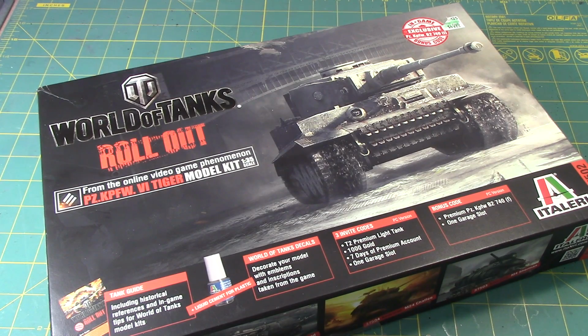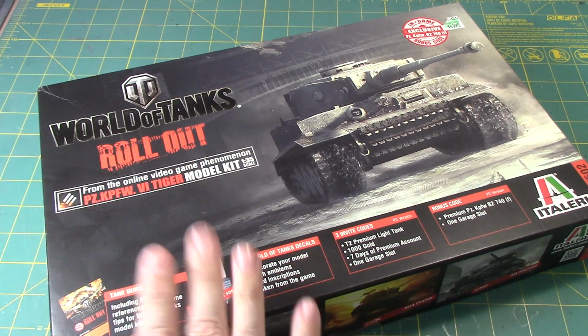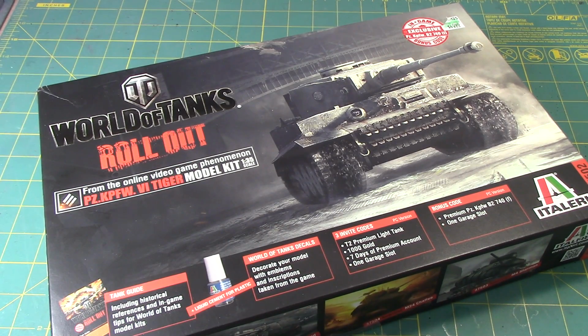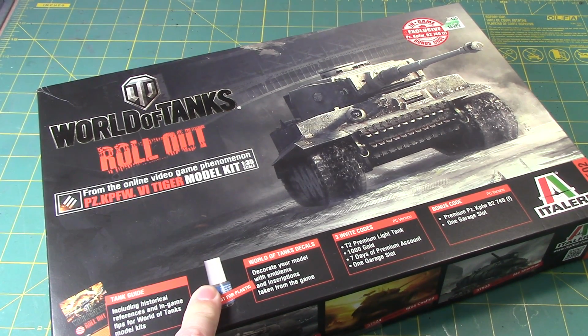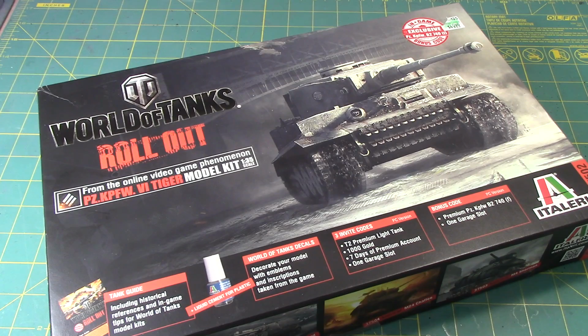I haven't built a lot of non-Gundam kits for a long time. I built that ship, which came out really well. And I'm hoping to get this done, and maybe if I have time, I'll bring it to MosquitoCon. I've always wanted to build a tank, and here I am. I saw this for 15 bucks at the show, and it has a lot of cool things here that I didn't realize.